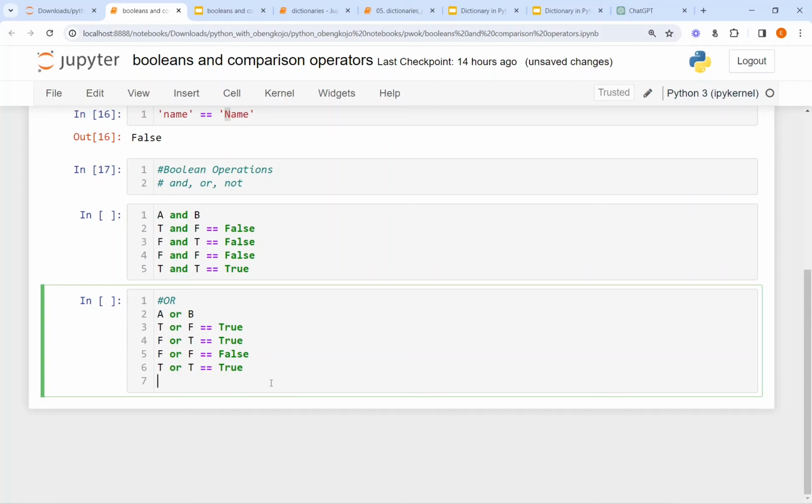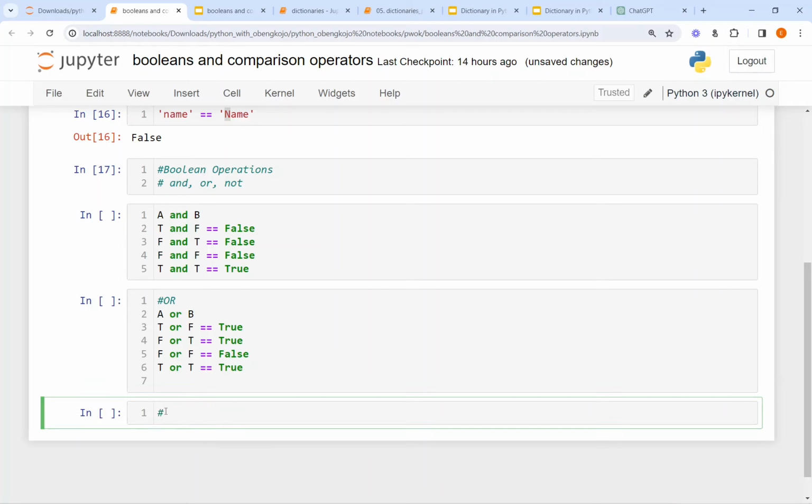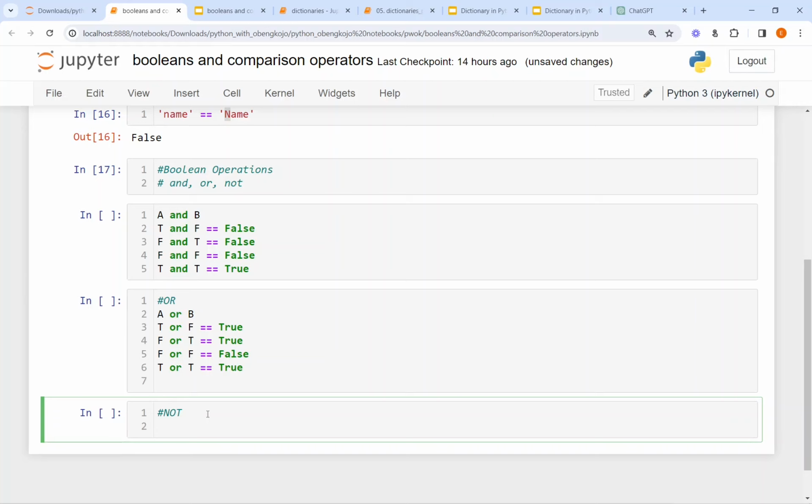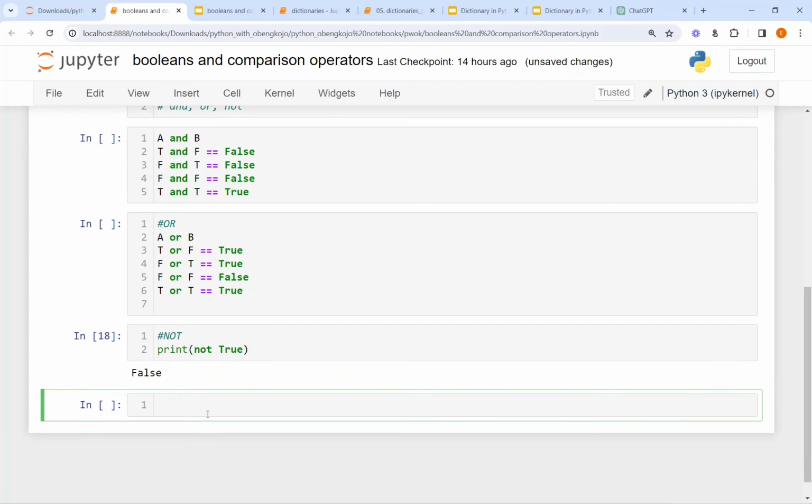Now let us go ahead and look at the last one. Not. It returns the negation of any Boolean expression. So if you have true and you say not true, you are going to get false. If you say not false, you are going to get true. There's not much to talk about with this. So I'm just going to say not true. We know that true will always return true. If I say not true, I end up getting false.